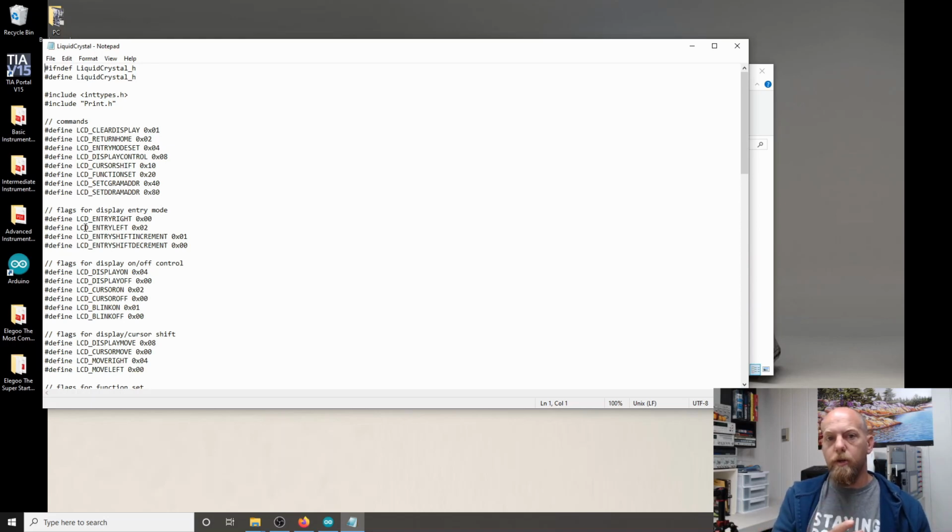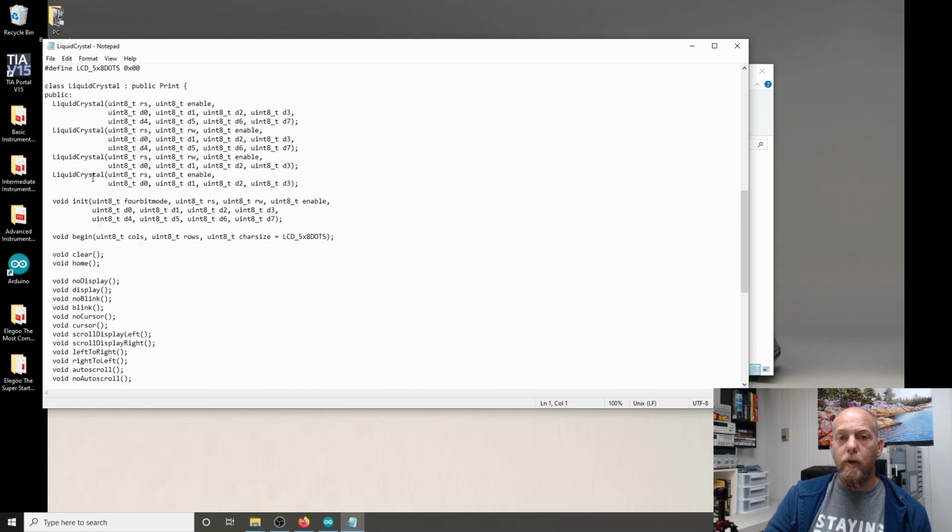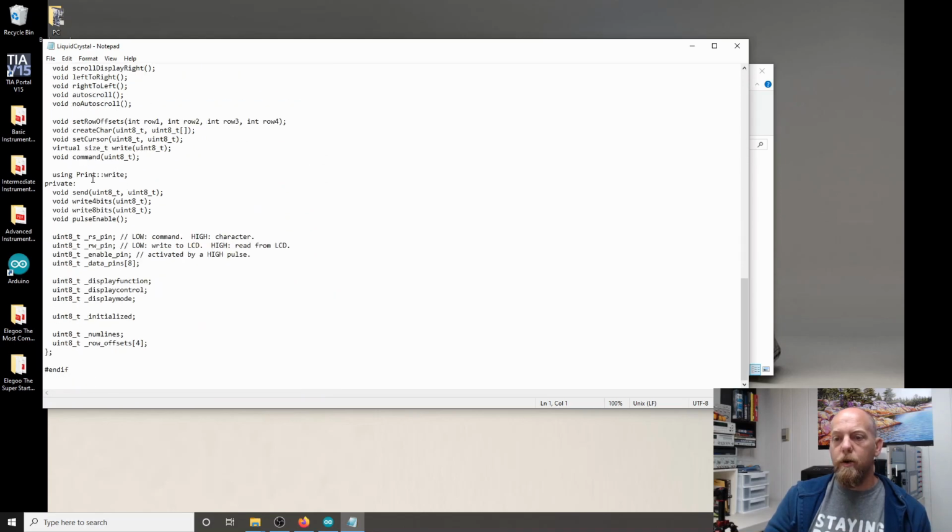So as soon as you feel comfortable, it's always the case. As soon as you feel comfortable and you're like, I really have a good understanding of Arduino programming, and I'm like a master of programming, then you look at the actual things in the background here with the libraries and you're like, wow, there's still so much to learn. So all of this code here allows the LCD to be able to talk to my Arduino.